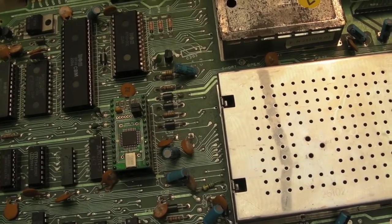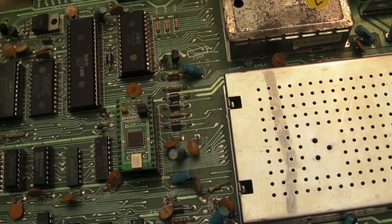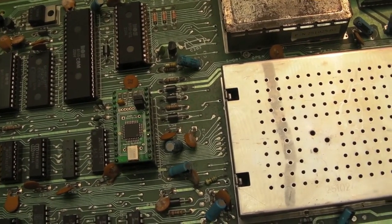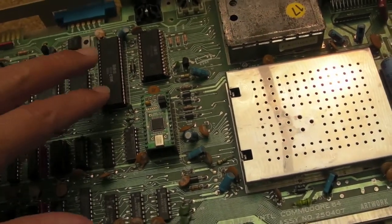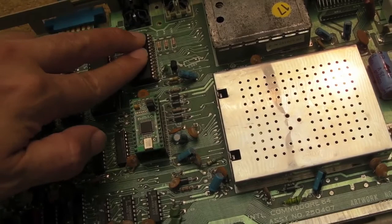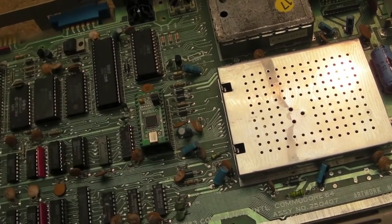Perhaps when all these SIDs have actually died. I'm sure they probably all will eventually. They don't seem to last forever. It's one of the main chips to fail on these, really, unfortunately. But it's the age-old discussion about emulation versus actual hardware. You know, if you've got a choice, yeah, you're going to want an actual SID in there.